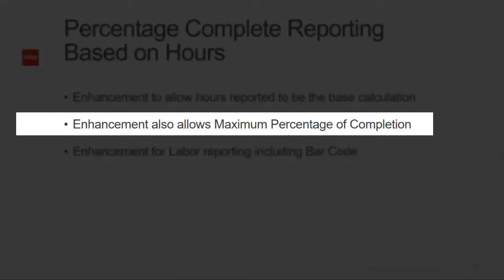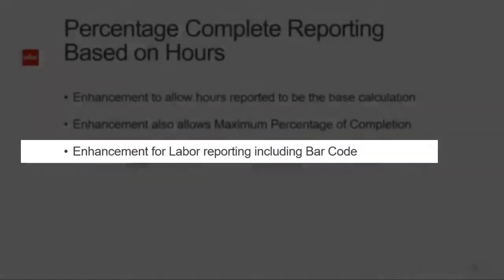With the addition of the maximum percentage of completion, we now have an opportunity to impact how scheduling will update the current operations. When calculated quantities meet or exceed the estimated quantity, the operations will stay open, leaving a remaining percentage to be scheduled. And finally, barcode labor reporting will be included.